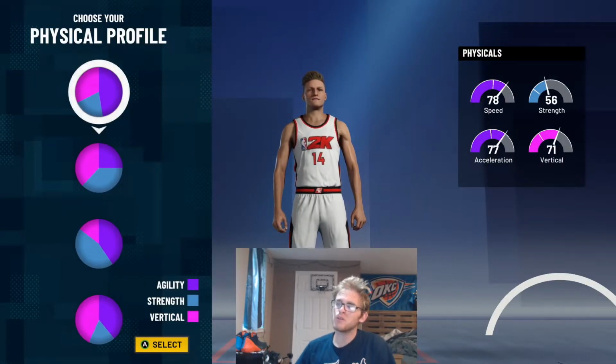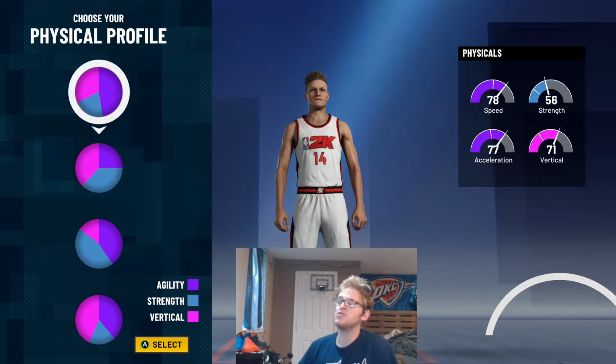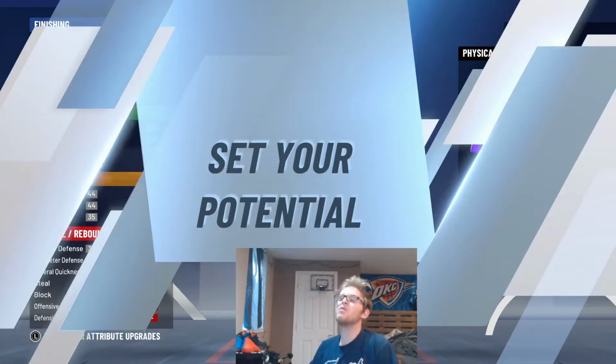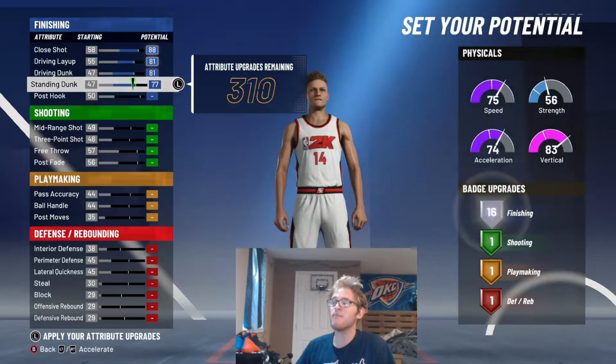When it comes to the physical profile, pure speed is definitely an option, but I'm going to go speed and vertical. I just feel like that helps you create a better overall MyPlayer, so we're going to go with the speed and vertical chart. Now when it comes to this potential, we're going to upgrade our close shot, our driving layup, our driving dunk, and then my standing dunk.